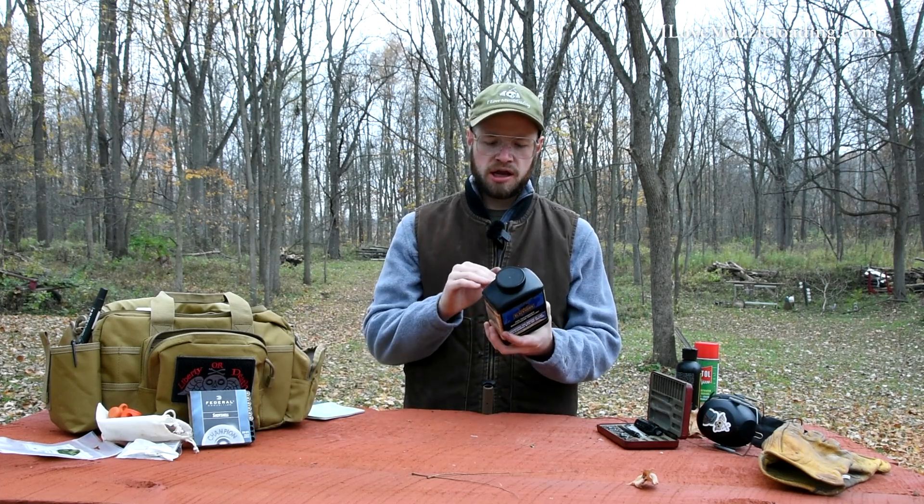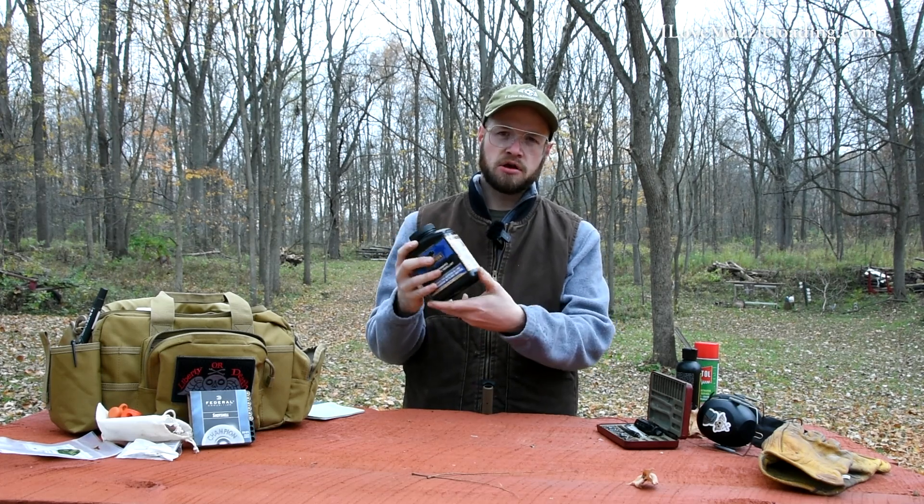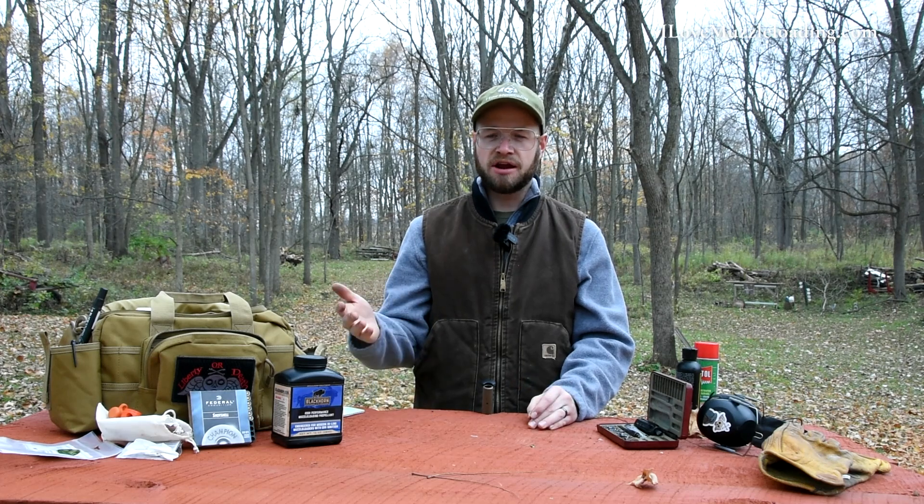This is really the kind of performance I expected from Blackhorn 209. We're shooting a post-Hodgdon acquisition jug — black cap with the Hodgdon logo on the side. This is the kind of performance we've seen from Blackhorn 209 for quite a while. We see folks on the forums at the start of hunting season realizing they left their rifles loaded with Blackhorn 209 from last year and shot it dead-on — even after sitting for a year. I don't recommend that, though. It's still good to have your muzzleloader safe and unloaded at the end of each season, and it's good to clean it, even with a modern performance powder.